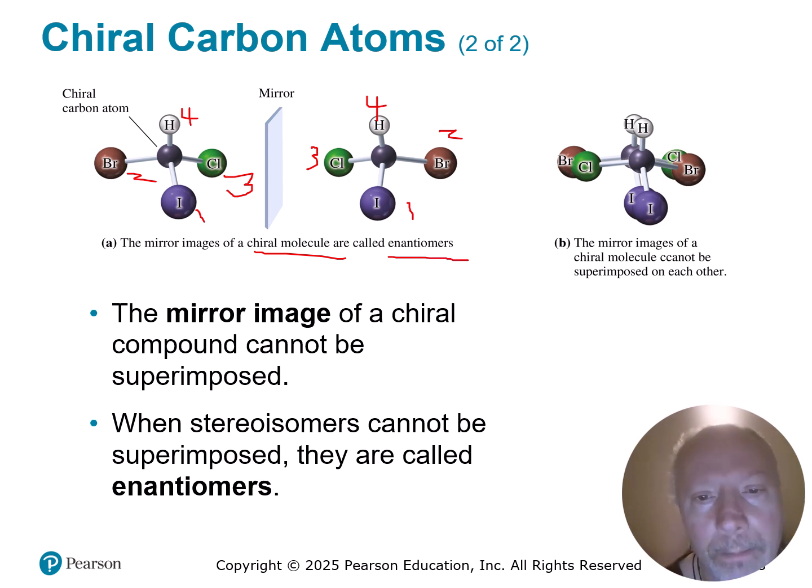If this was superimposable, and we look at the top molecule that's above, we could switch bromine with chlorine and chlorine with bromine, then we'd have the same molecule. So you can see how the connectivity is exactly the same. It connects to the same atoms, but it's oriented differently in space.